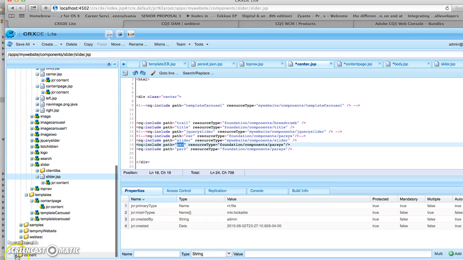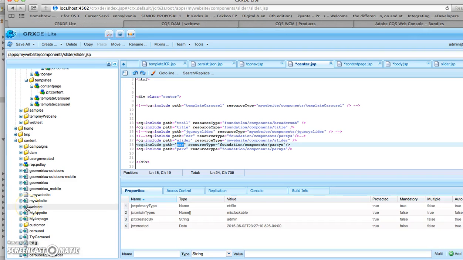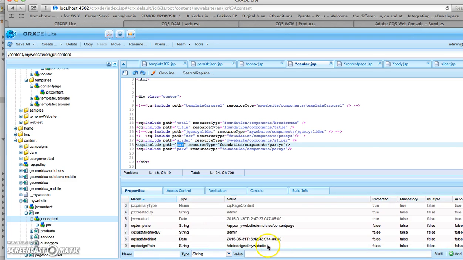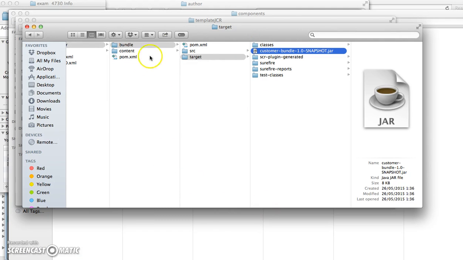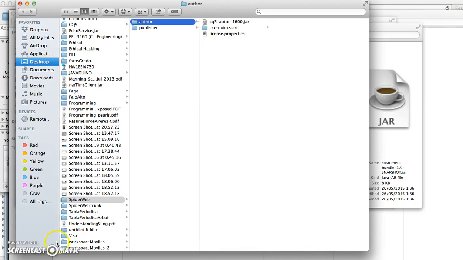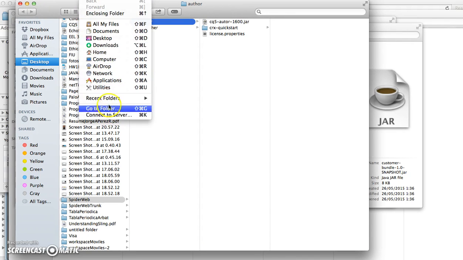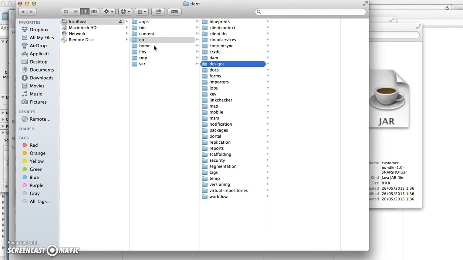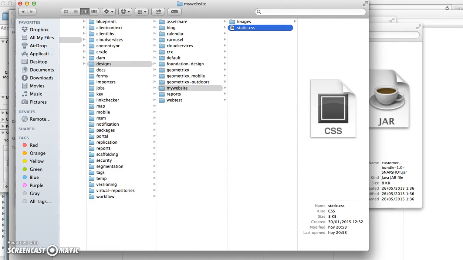And here in the content we have the same thing as we can see here, the web content management. We can see here the content folder, my website, and products, and right here there is something interesting, and it's the design path. We can have our CSS and all of our style sheets here at the designs. It's supposed to be there, so I'm using it, and right here at the designs folder, author, sorry, is where the style sheet that I'm using is.